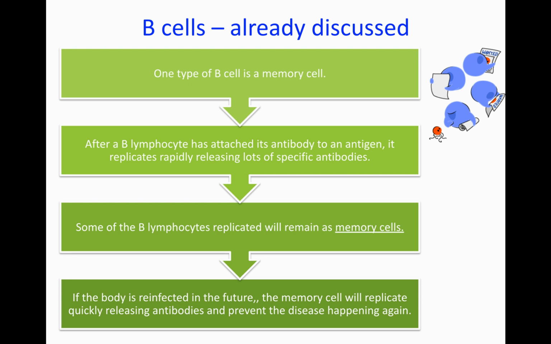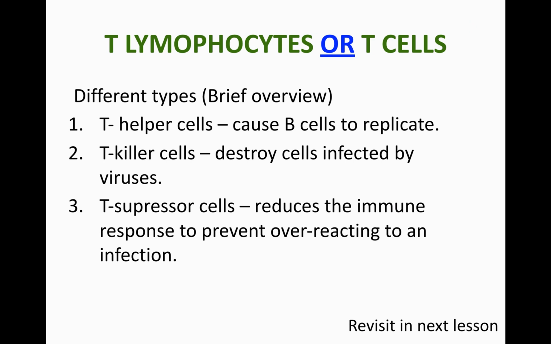So let's say, for argument's sake, if you've ever experienced chickenpox, well, you can be sure that you have a B lymphocyte inside your body, a B memory cell rather, which has the correct antibody to kill the chickenpox virus. Okay, so these will remain, as I said, in our body, and they provide a memory of an infection, so that if you are infected again, then you will be able to defeat that disease very quickly. So the idea is if you are exposed at a young age to a virus, that you have a better chance of being able to kill it easily at a later stage.